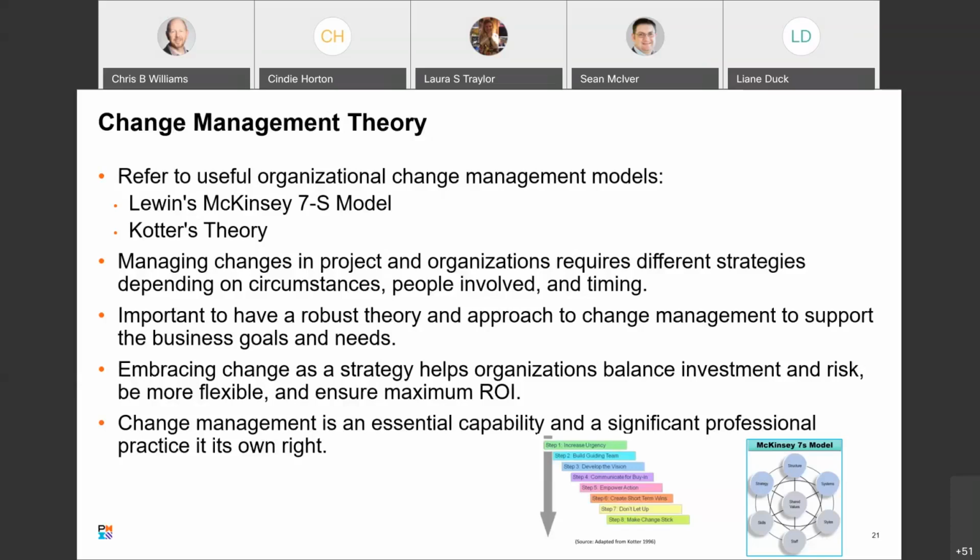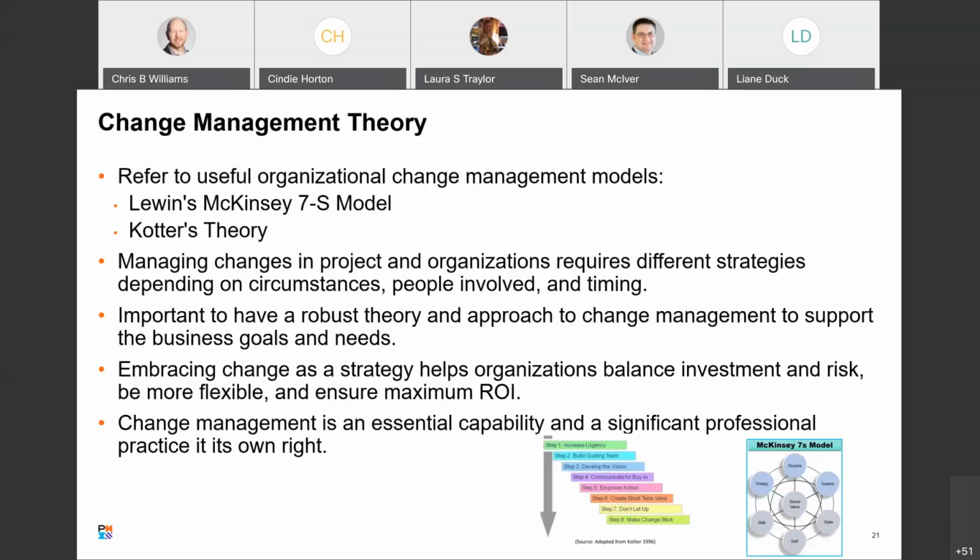Now, moving to Kotter's theory, it was actually John Kotter is his name. He was a Harvard Business School professor, and he was a renowned change expert, maybe still is. In his book, Leading Change, he introduced an 8-step model of change, which he developed on the basis of research of 100 different organizations that were going through a process of change.